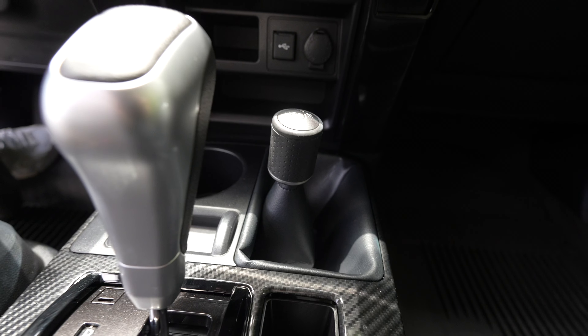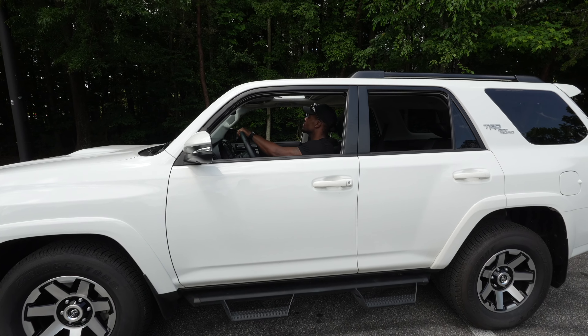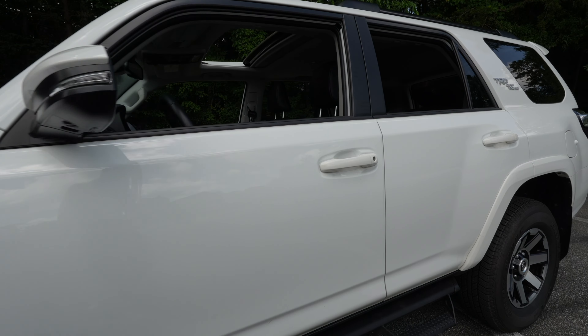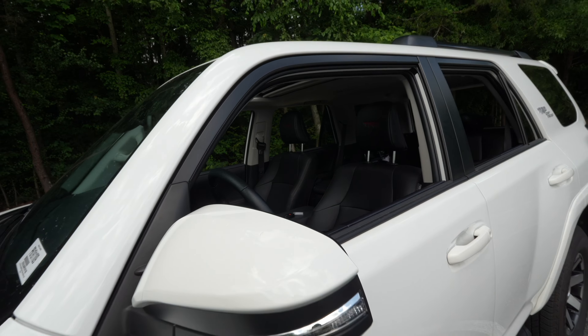After making this video and crunching these numbers, I asked myself: is the 2025 lineup worth it? Let's talk about the one everybody wants — the 2025 TRD Pro. Is it worth the price? Absolutely — it depends on who you are, what you use it for, if you can afford it, and if it will genuinely benefit your life. If it checks those boxes, then yes, it's worth it. But if you can't afford it and just want it because of the hype, stay away — you should use this video to gauge whether you can afford it or not. If you can't afford the 2023 TRD Off-Road Premium, you probably can't afford the 2025 TRD Pro. Be realistic, work your way up, and don't buy something that becomes a money trap. I have another video linked here about how a vehicle can be the number one wealth killer. With that, I'll see y'all on the next one.